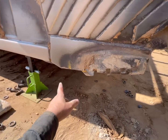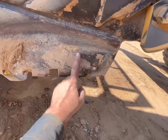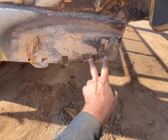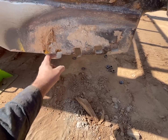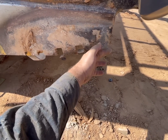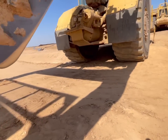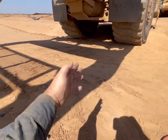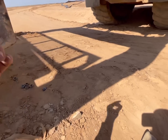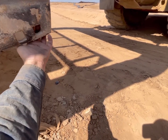Okay, you see we got the router off, and see how that's definitely folded over, mostly because these three had bolts in it, these two had nothing, so when it pulled on here, it just folded it over. Also, if the operator was cutting and they tried to turn right, that would also put a ton of force on that, which could also cause that.